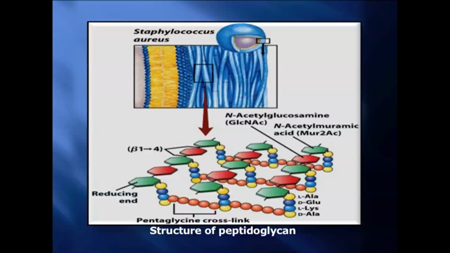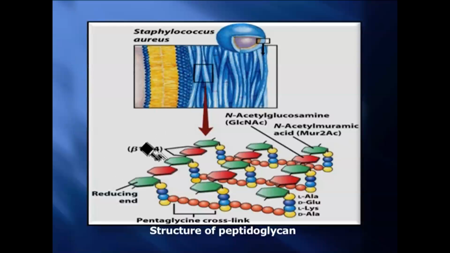If I go into the detail of the structure of peptidoglycan, I take an example of a gram-positive bacteria, that is Staphylococcus aureus, because peptidoglycan is much thicker and exposed towards the outer side in gram-positive bacteria. Now here you can see the peptidoglycan has a basic backbone structure with N-acetyl glucosamine, the red disc you can see over here, and the green disc are the N-acetyl muramic acid, and they are present in an alternate manner and are joined by beta-1,4 glycosidic bonds.